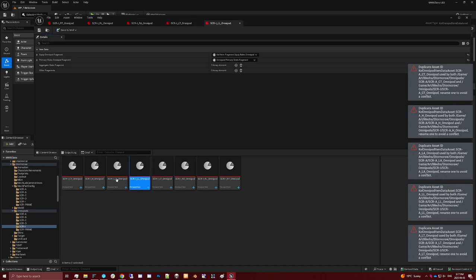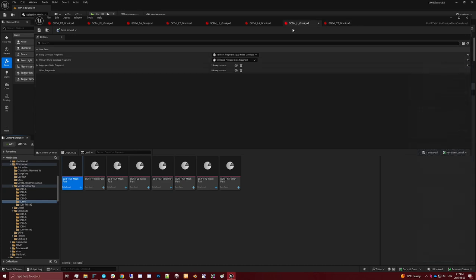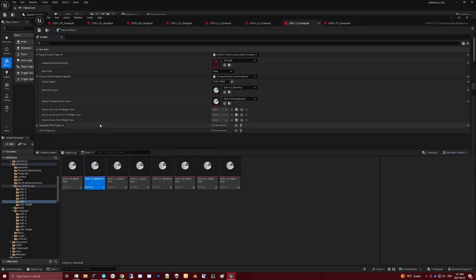And now what we are going to do is start assigning the mech parts that we just created. So go back to the mech part config, Stormcrow I CT, Stormcrow I needs to be expanded.